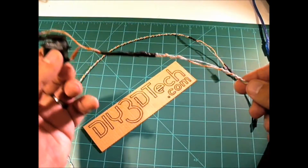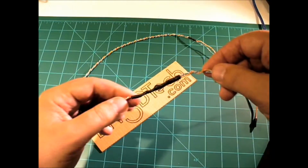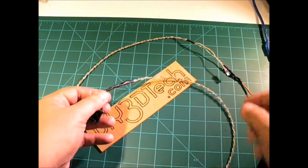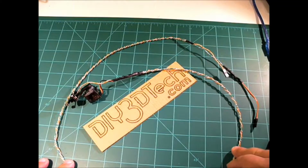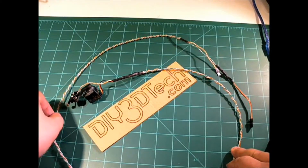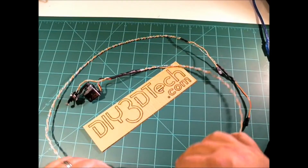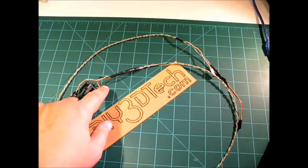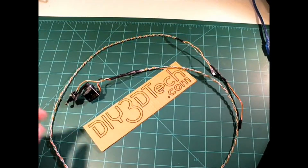What I also did was I put some heat shrink tube on here for some strain relief, and I also had to solder on some extension. I stripped back some Cat5 cable and took some of the inner conductors from it, put them on the drill, spun them up nice so you can see they're well wound up pretty good. I did them as two sets, one set for the switches, one set for the motor, then soldered them in here and put strain relief.